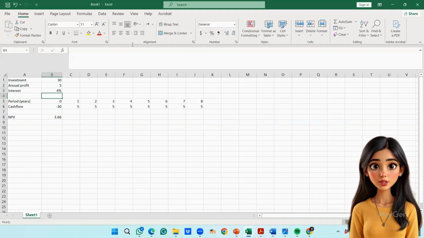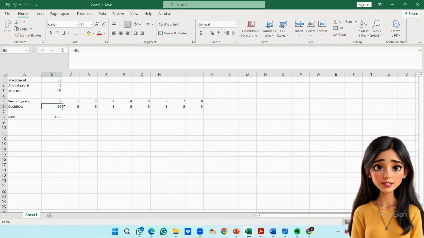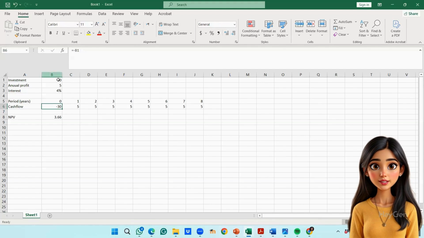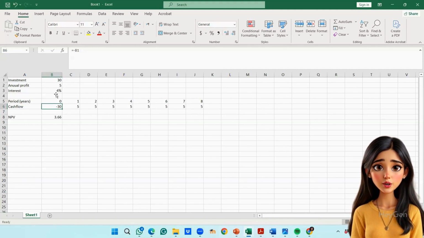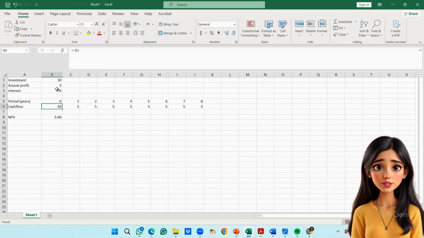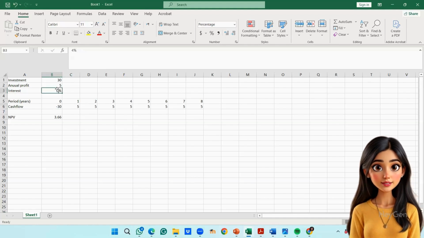One last thing to notice here, my NPV updates automatically whenever I change the interest rate. That happens because all of my formulas are linked to the assumption cells. In this case, there are 3 key assumption cells in the spreadsheet. Since all the formulas are connected to those cells, anytime I update the assumptions, the final results adjust themselves immediately.